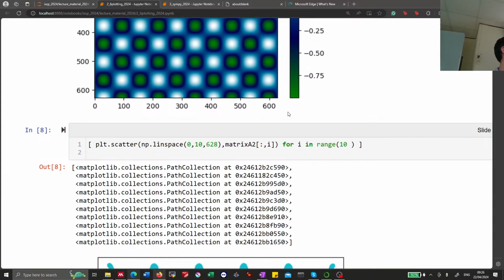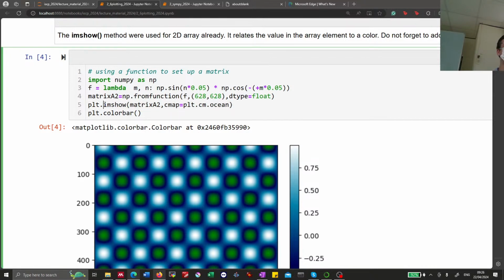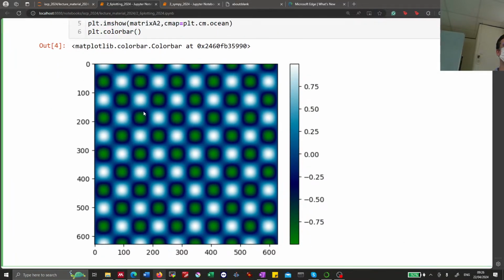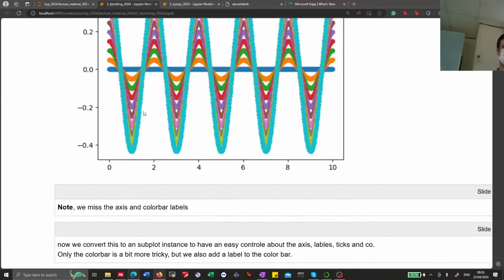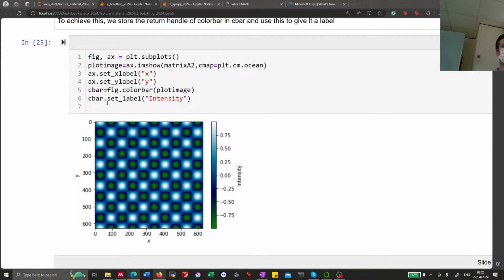Difficult, easy. Make an array, plug it in, imshow, right? A lambda function we talked about, from function we talked about. In principle, nothing too new. Okay, so now making the plot proper. I mentioned before that when you give me a plot, I want to see axes, I want to see labels, units, no improper use of white space, and a few other things.